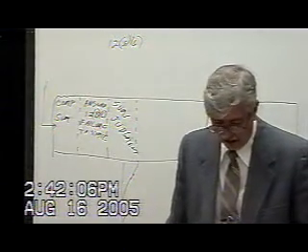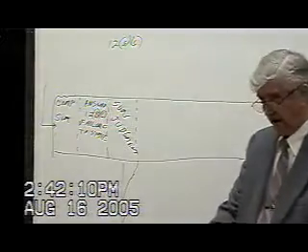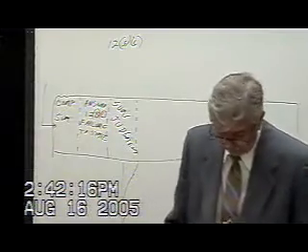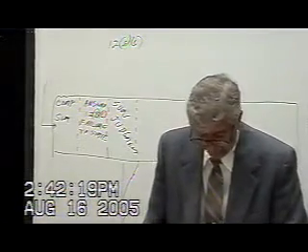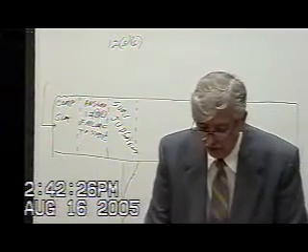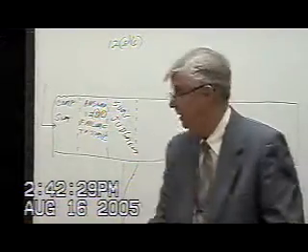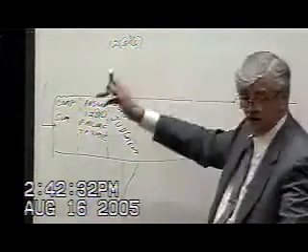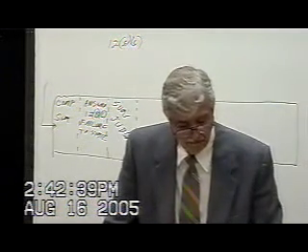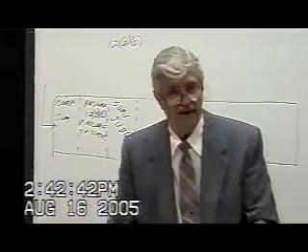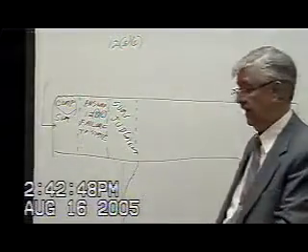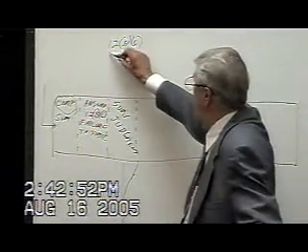Failure to state a claim upon which relief can be granted. That's their thing that they've been throwing the patriots out of court with for years and years. But what does it say? Later on, here it says, if on a motion asserting defense number 6, that's the defense, to dismiss for failure of the pleading to state a claim upon which relief can be granted, matters outside of the pleadings are presented. So they're going to ignore your pleadings. They want to ignore your pleadings, and these are matters outside of the pleadings.